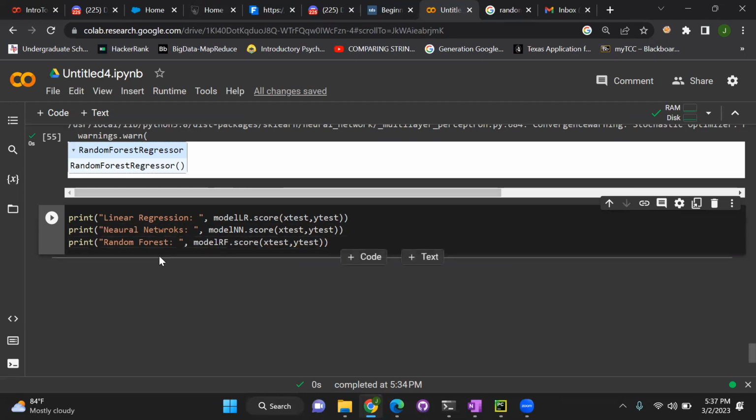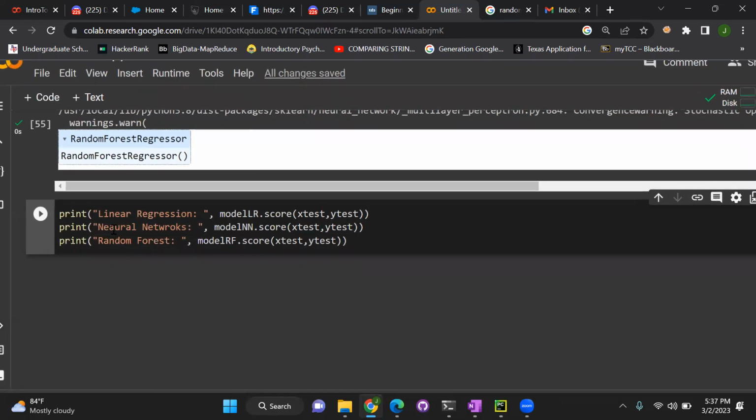Huh? It should be neural. Oh, I just got it very, very wrong. But I don't see why.